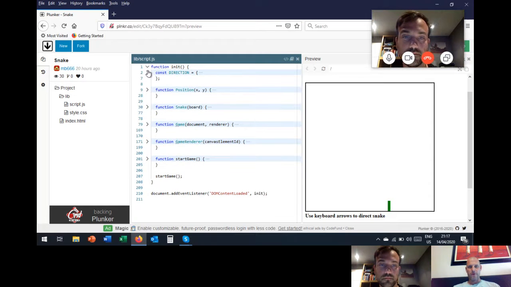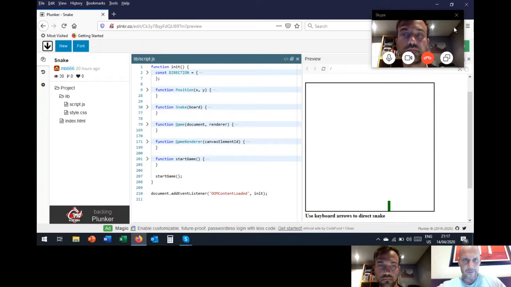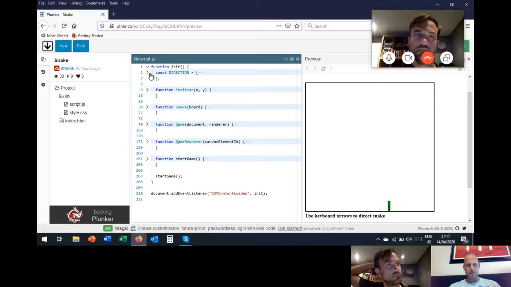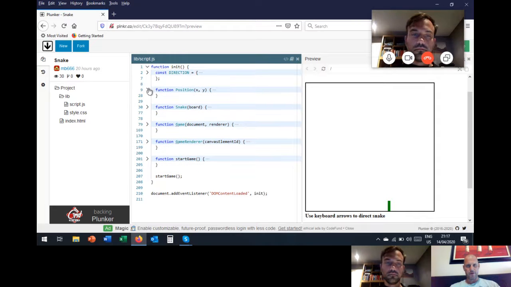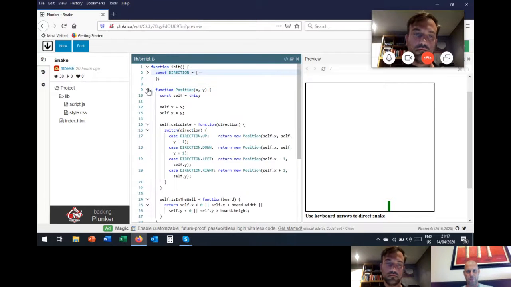Okay, so this is the function. It will run from here, open bracket. Sorry, I'm just having a problem with the mouse here. Open bracket, constant. We know what that means. It's basic English. Direction: up, down, left, right arrow. Yes, choose direction, function, position. Position we all understand.